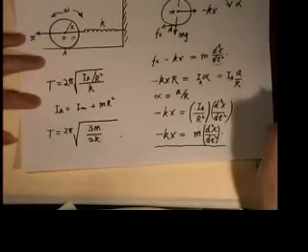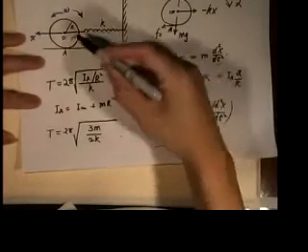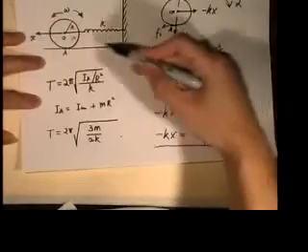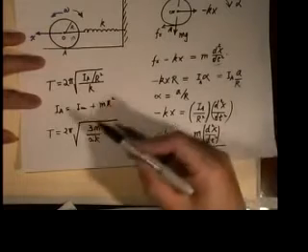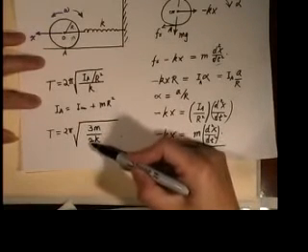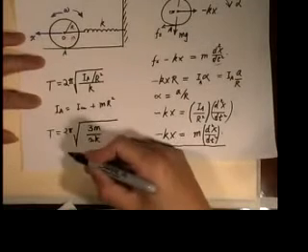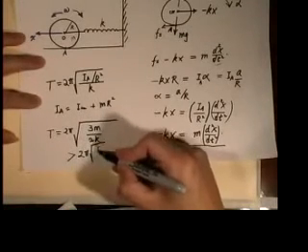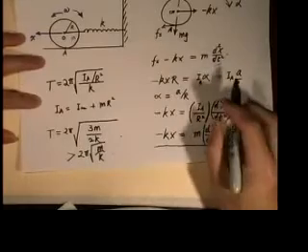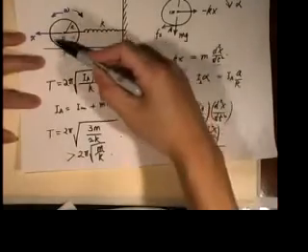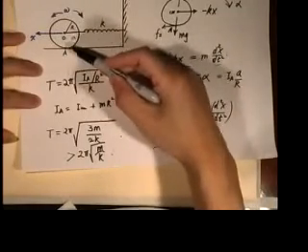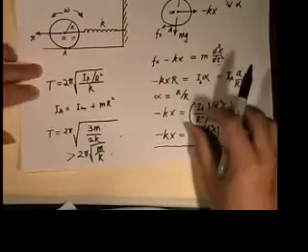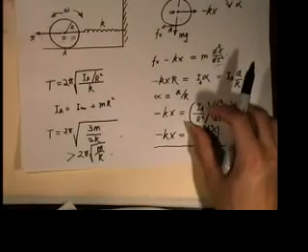How does that compare with a block that simply slides without friction back and forth, attached to the same spring, if the mass of the block is also m? Well, that would be 2 pi times the square root of m over k, without that 3 over 2, right? But this is greater than that, you see? That means when we have a rotating cylinder rather than a frictionless sliding block, the period is longer. It takes longer to complete one oscillation.